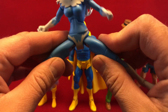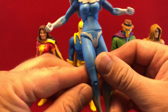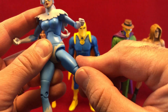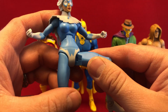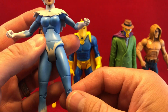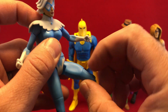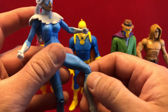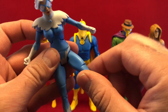You get this weird gapped thigh, crotch gap thing that almost all of them do. It's like a weird hinge that runs on the inside instead of just a ball joint. That is like their only point of weirdness to me, and I'm pretty fine with that. It doesn't really bother me aesthetically. You get a thigh cut, but it is not at the top of the thigh like you'd think it should be. It's always lower on the thigh, and so anytime you turn it, it is a little bit wonky looking.